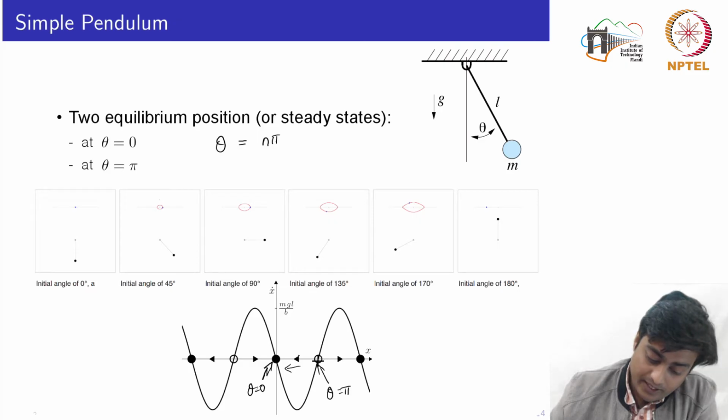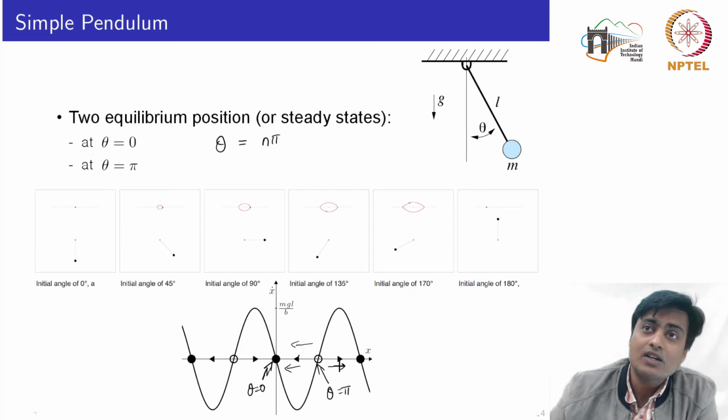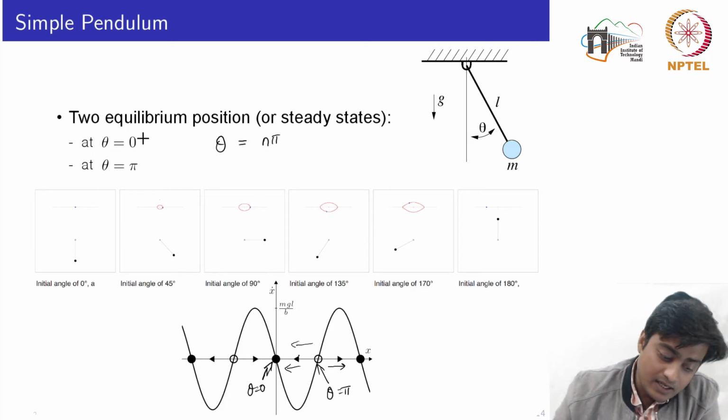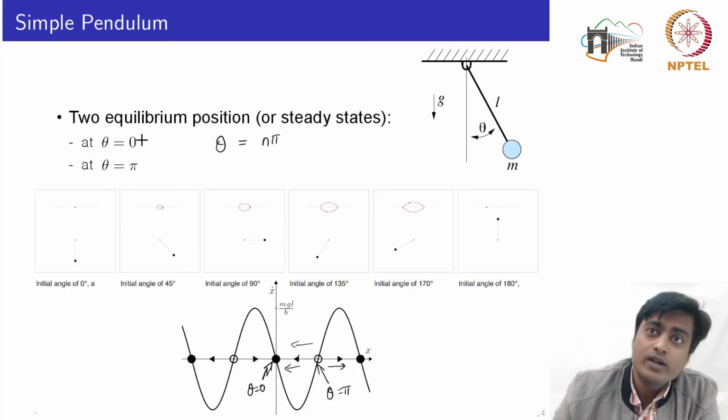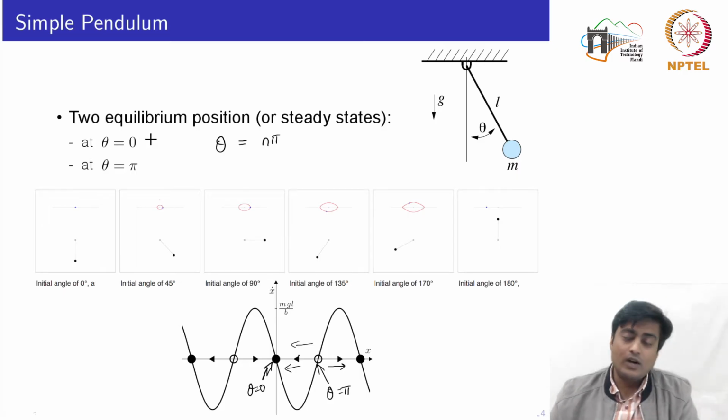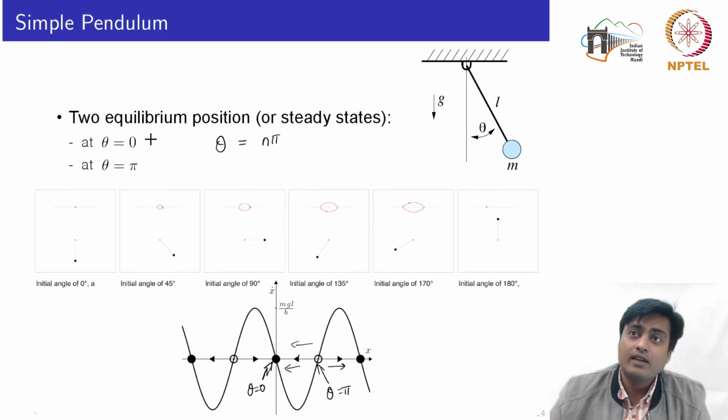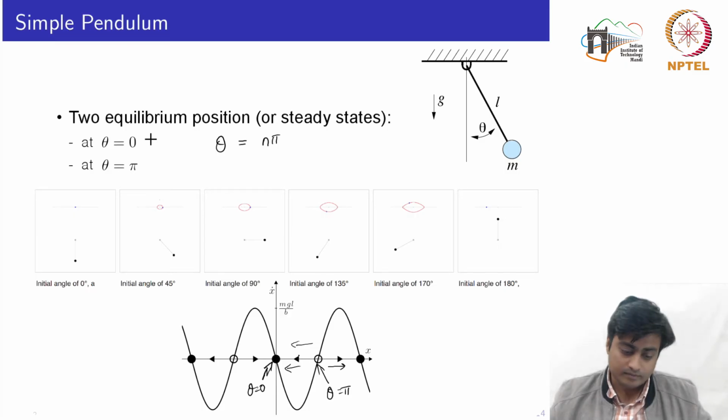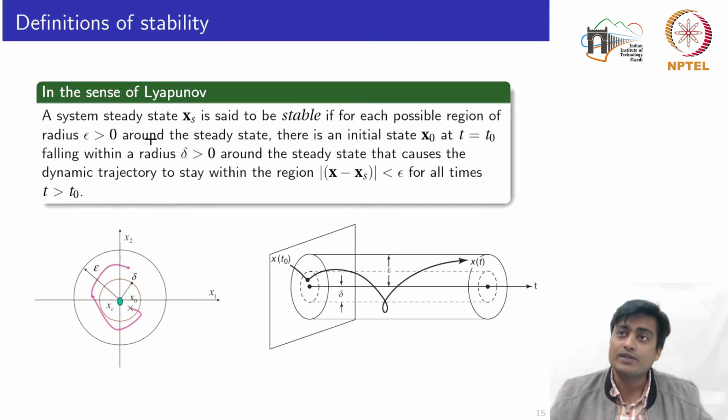But if I initialize at 180 degrees and see a larger interval, either it would go towards here or go towards there with respect to this point, but it would never rest at this point. So the question arises here: among these 2 points, which point is the stable point and which point is the unstable point? Now how we can define this formally is what we are going to see next.